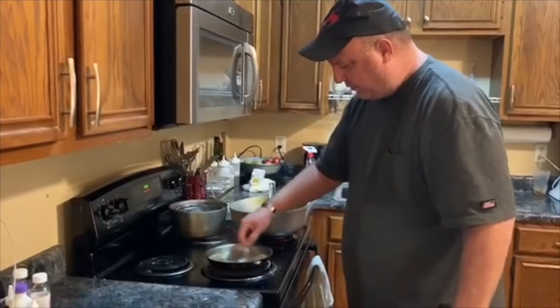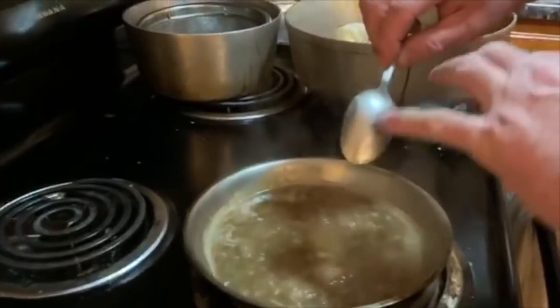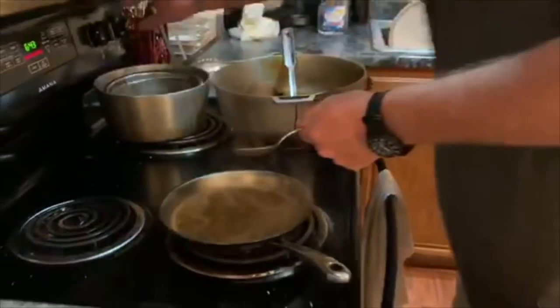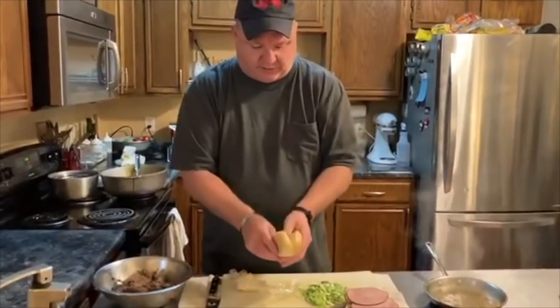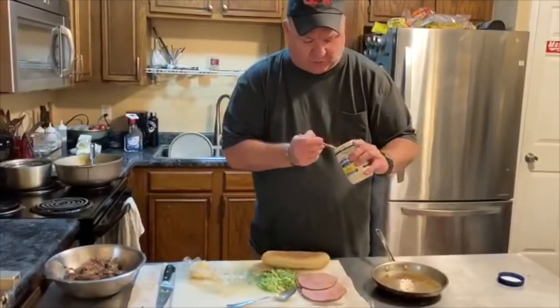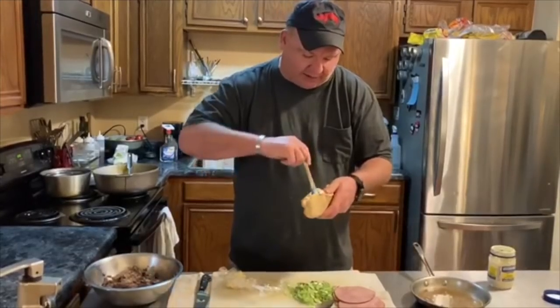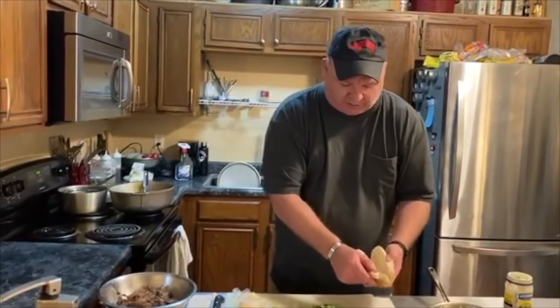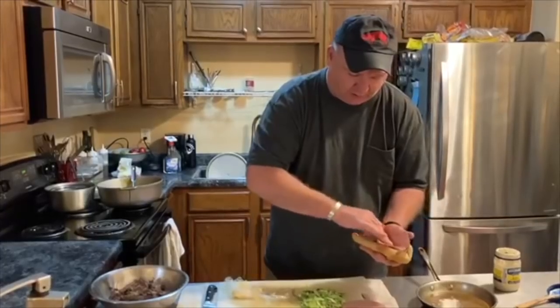It's getting about right. There are no lumps when you do it like this. That's the nappe — the consistency that you want. Kill the heat on that and on this. This is Amarosa bread. The trick to this sandwich is you want a lot of mayonnaise — I use Hellman's or Duke's. I'm not a big mayonnaise fan but this sandwich really needs it. This sandwich is all about more — it's about excess, having too much. Pull it apart and we've got some thick-cut peppered ham in there.